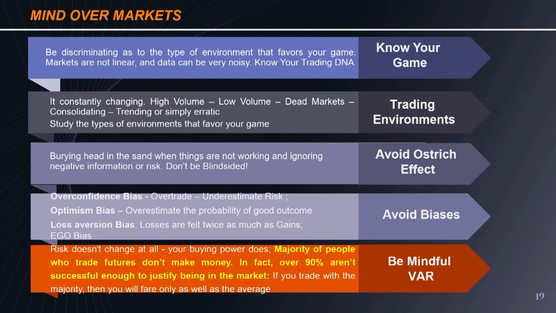So basically, understand what the risk parameter is, understand exactly how the risk is getting built on your side. Do not think that just because you are shutting yourself off from the system and from everyone with your positions, we'll see what happens. That doesn't work. Do not get into that kind of thinking. Avoid these biases: overconfidence, optimism, loss aversion, where the more it goes down the more we keep averaging, ego bias and things like that.